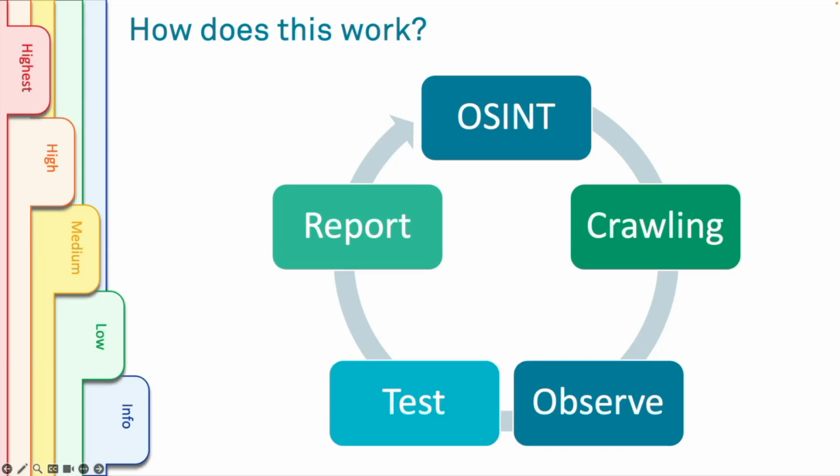Once we discover an application, we then crawl the application. So we use the same technology that we use in our SPA crawling to go and identify all of the scripts that are being loaded in, all of the CSS, all the objects, iframes, embedded forms, any sort of external call that goes out to an external third party. From there, we observe the relationship and we give it a score based upon how that interaction works. And then we take it a step further at the same time. We then start to test these relationships as well, observing for vulnerabilities, and we'll go into the vulnerabilities in a bit more detail in a second. And then finally, we report.